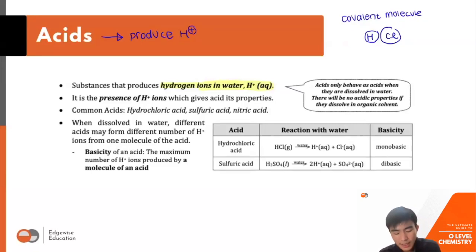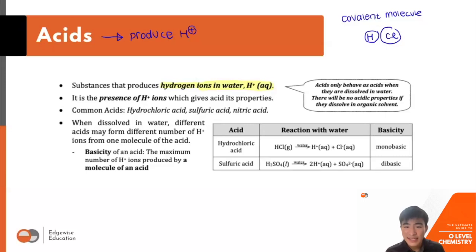Now, if I look at this covalent molecule over here, you may be wondering, this is covalent, why suddenly got ion come out? This HCl, I'm telling you, it is going to be an acid. How? First off, based on the lesson just now, can anybody tell me, this HCl over here, what kind of structure does it have? Is it SMS, GMS, etc.? Okay, very good, YJ. It's SMS, simple molecular structure. Thank you, Andy, also.